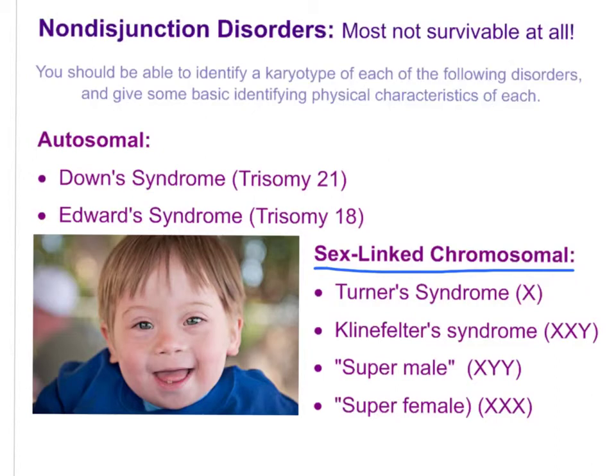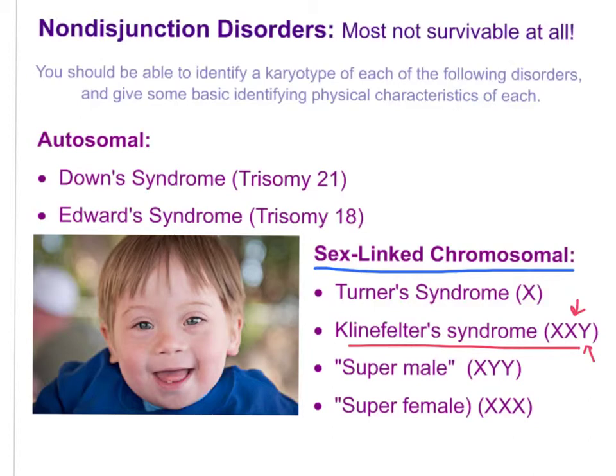Klinefelter syndrome is one where there is an extra X chromosome. So it's a boy, right? Individuals that have Klinefelter syndrome are male because they have the Y, but they have an extra X in there. About 1 in 500 to 1 in 1,000 live male births will have Klinefelter syndrome. The only reliable way to know for sure if someone has Klinefelter syndrome is through their karyotype. You would need to do a blood test and look at their actual karyotype. You can't always tell. It's not always obvious.